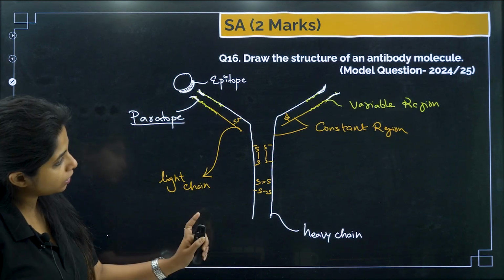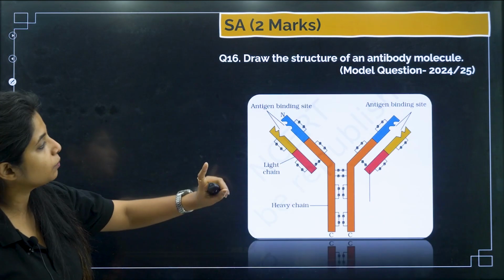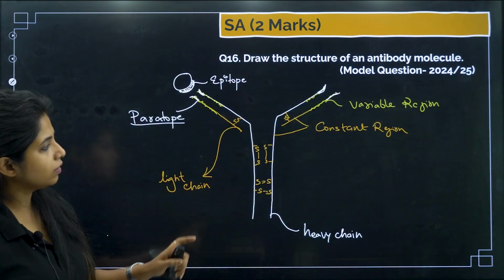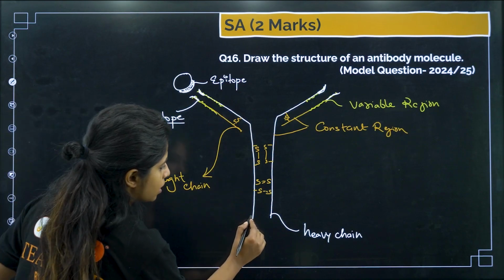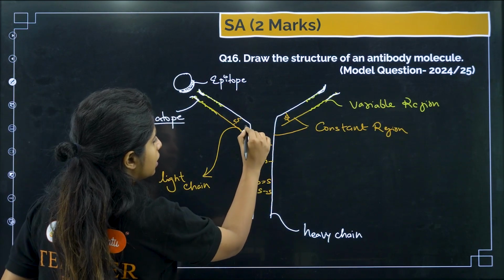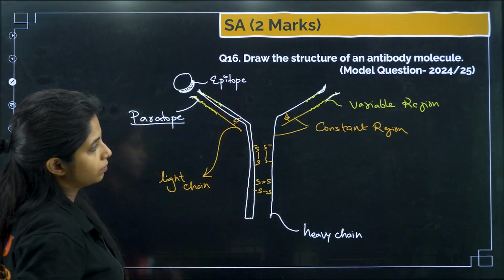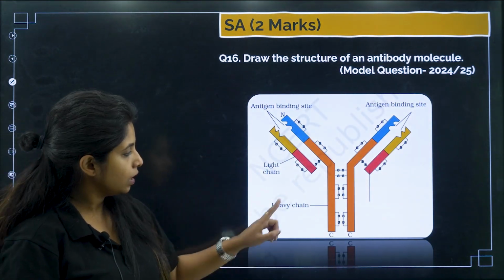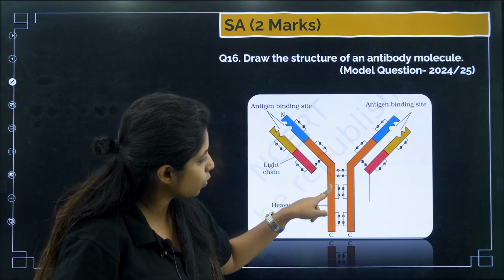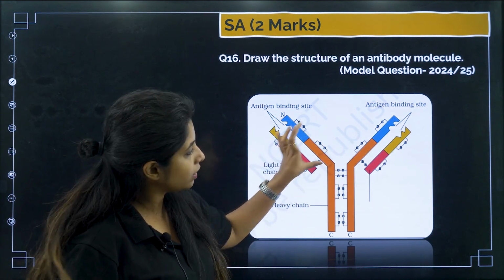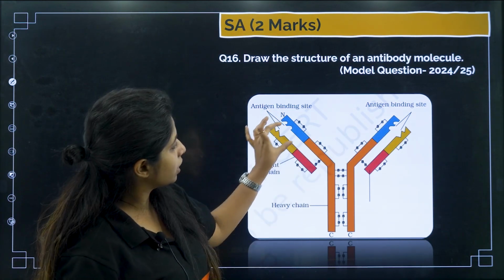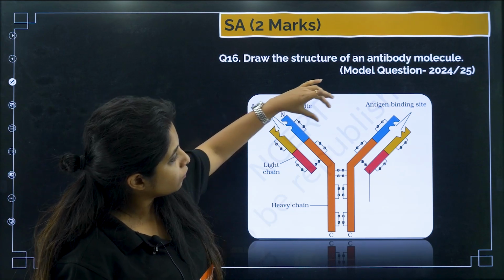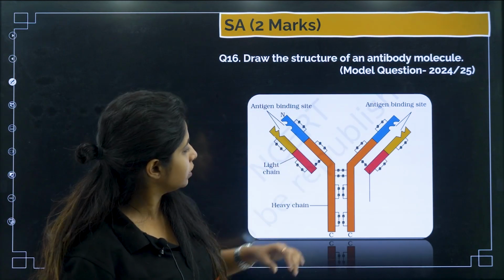Fine. Now this is a normal structure, but I recommend you draw something like this, where there are double strands. Instead of one strand, they made a thicker one over here. I didn't make that thicker one, but you can make it. So the same thing I was trying to say: this whole thing that you see is the heavy chain. Then you have the light chain. In the heavy chain and light chain, you have this region which is what? Variable region, and this region that you see over here is constant.